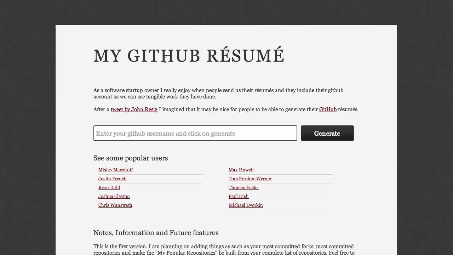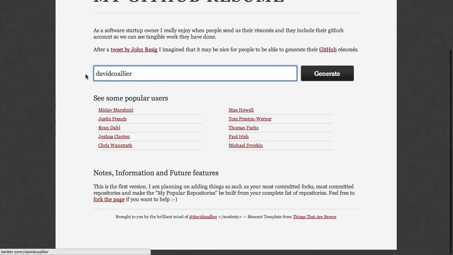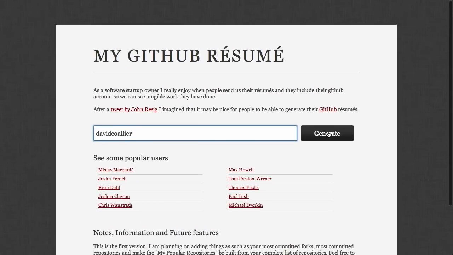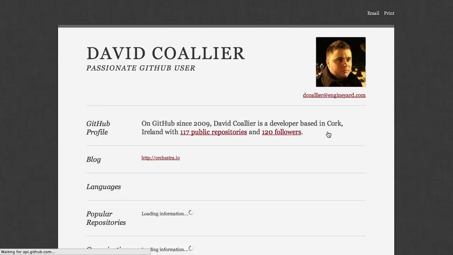Very nice. Well, next up is a site called My GitHub Résumé. It basically takes any GitHub username and transforms it into, are you ready for it, a resume. I know, aptly named. So if we check out My GitHub Résumé, you can go ahead and paste in or type in any GitHub username. And I happen to have one right here. He's the creator of the project, David. I'm going to go ahead and click Generate.